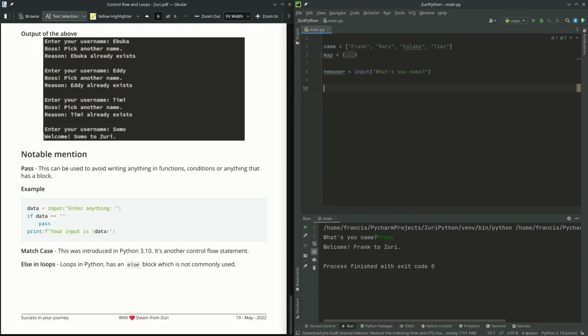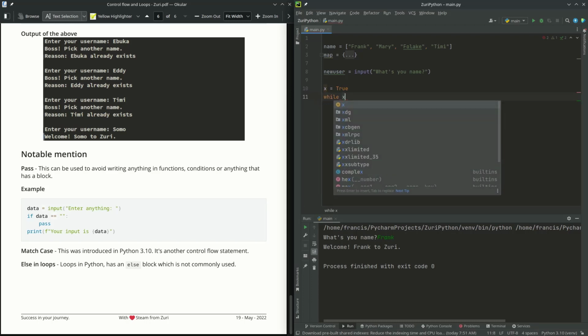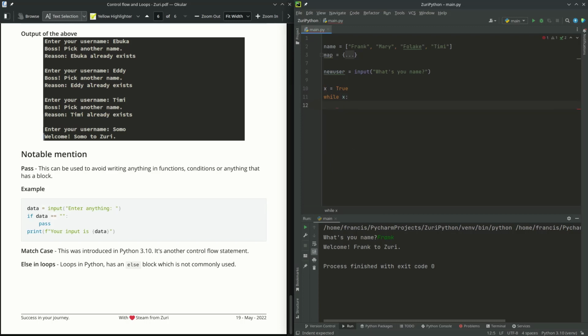Okay, x equals true. while x. I don't need to put an equals sign or whatever, because what it is actually checking is if something is true or false. We could say print x is true, and I'll break that as the first launch.